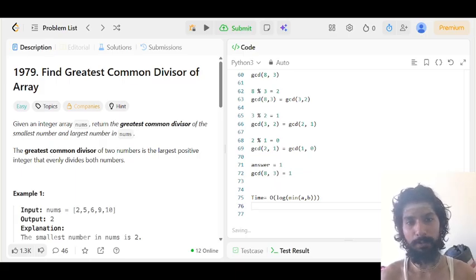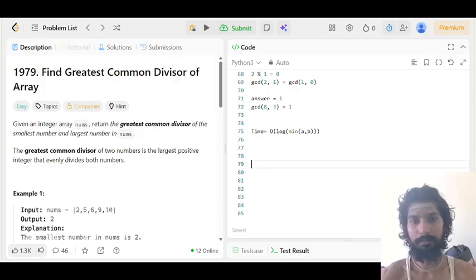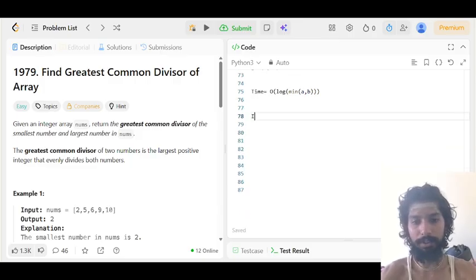Any number that divides both a and b will also divide the remainder when a is divided by b. For example, a equal to 18, b equal to 12. So this is the intuition behind the Euclidean algorithm.